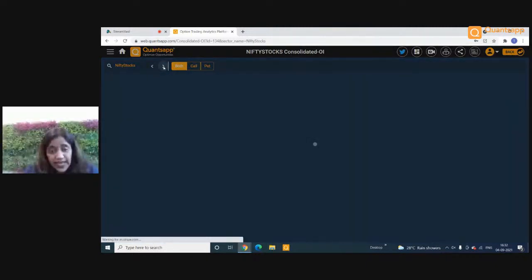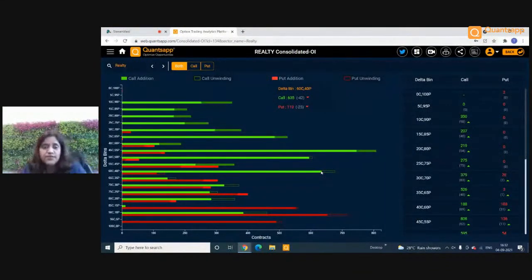These stocks were realty. So here we saw the realty 60. Earlier it was say 50 delta. We saw some good moves happening. There's an unwinding at the 60 call, 50 call, and a move to the 45 call. And if this trend continues, we have the upside still open.